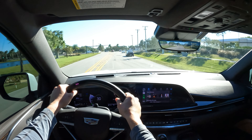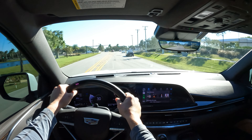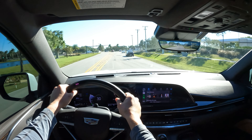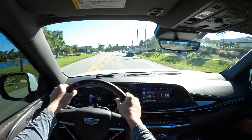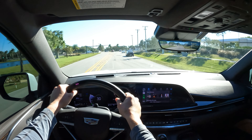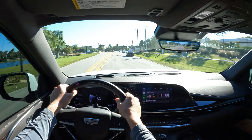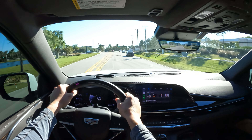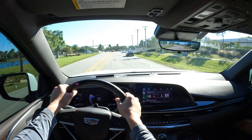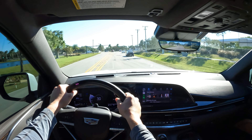In terms of the infotainment system, you have a 16.9-inch OLED display which is brand new for the fifth-gen Cadillacs. It's much more intuitive than the previous generations — if you remember, the previous iterations had that clunky button system with a single square split display, which was honestly horrible to use. They've figured out a way to make this system compatible with Apple CarPlay and Android Auto, making it much more usable overall.